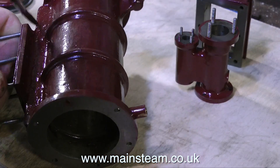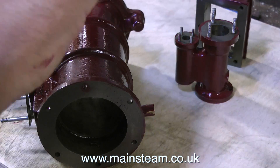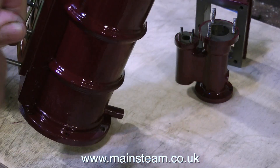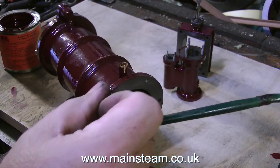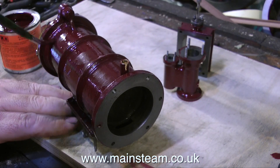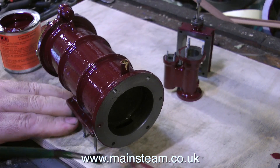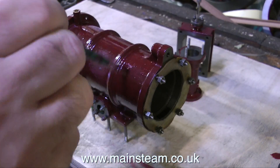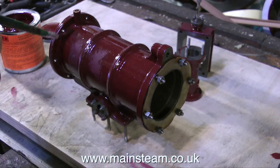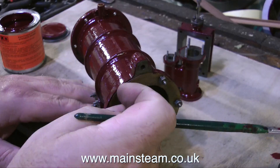This is a big engine and there's a lot of paint to do. Now it's onto the cylinder. Before painting the cylinder, I gave it a quick rub down with some 800 wet or dry paper. This is a good idea to key the paint for the second coat and it removes any specks of dust that the first coat picked up. The first coat on this cylinder had a couple of runs in it, so I used 800 grade wet or dry sandpaper to remove them. The second coat is not quite as thick as the first one.